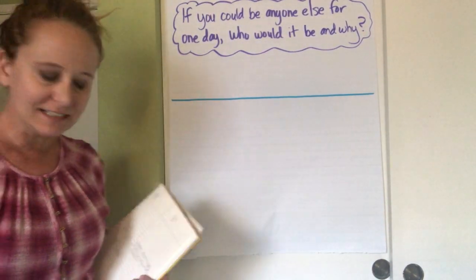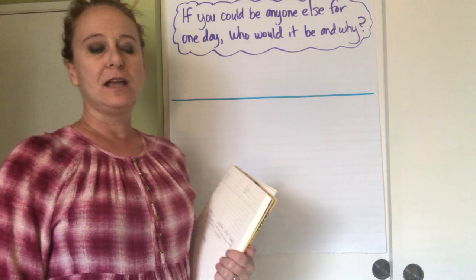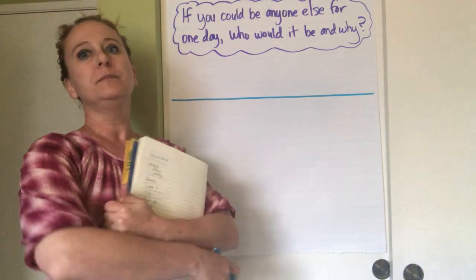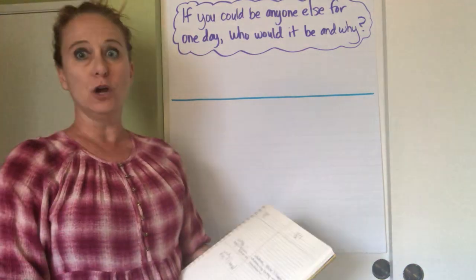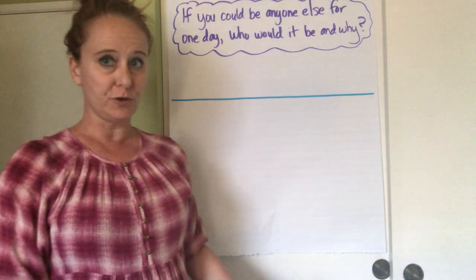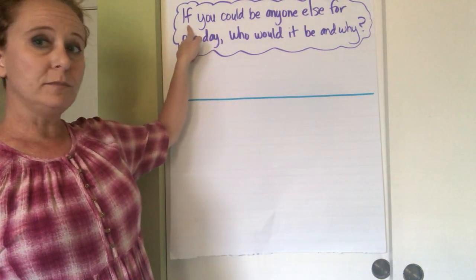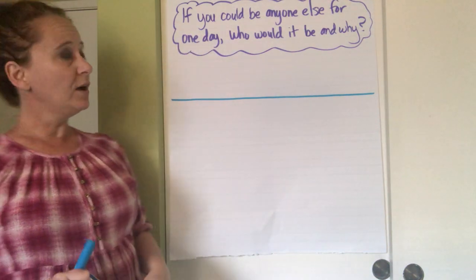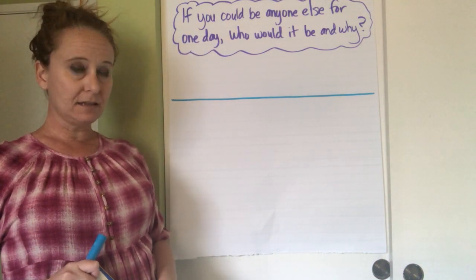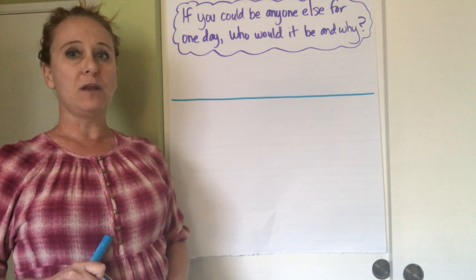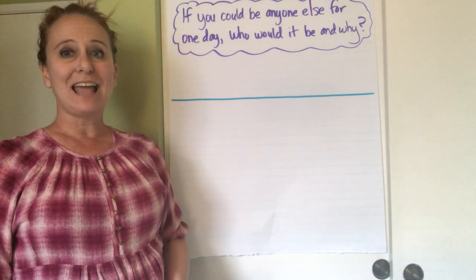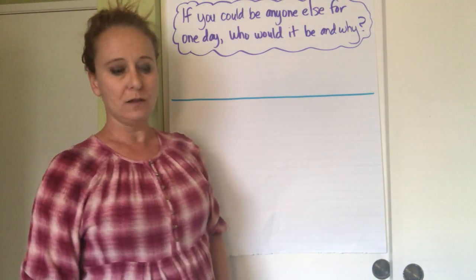Hi, second graders. It is time for Wednesday writing. This is extremely important. That's why I have my notes with me, because I want to set this up for you very specifically. The prompt is, if you could be anyone else for one day, who would it be and why? This is an opinion writing.